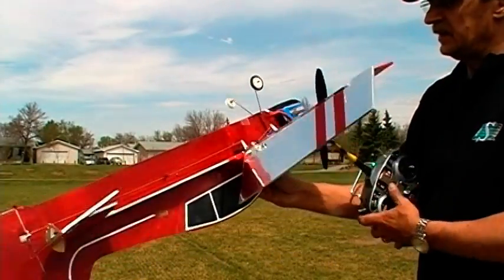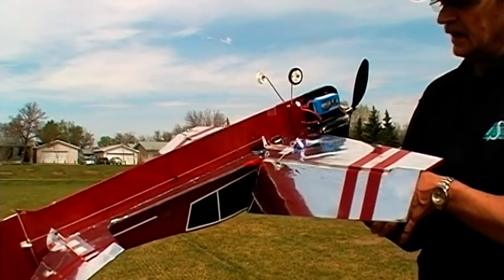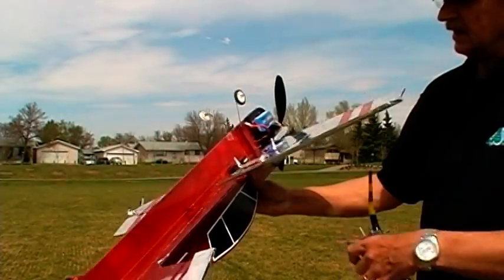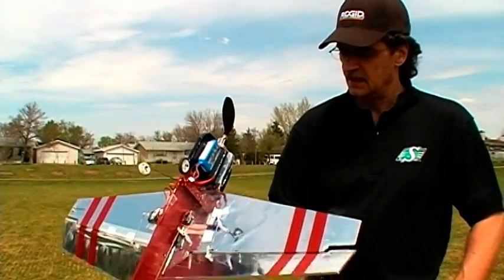I cannot believe I stripped another servo. Gonna have to address that because those arms are way too thick a material and there's no play on that at all. That bites.